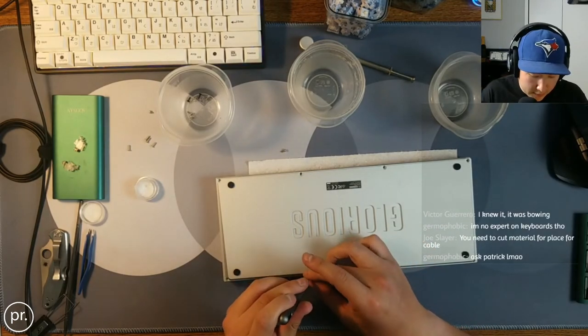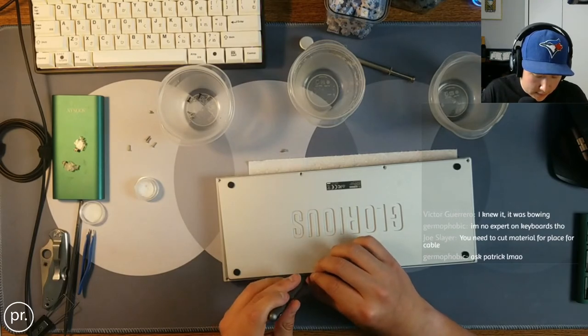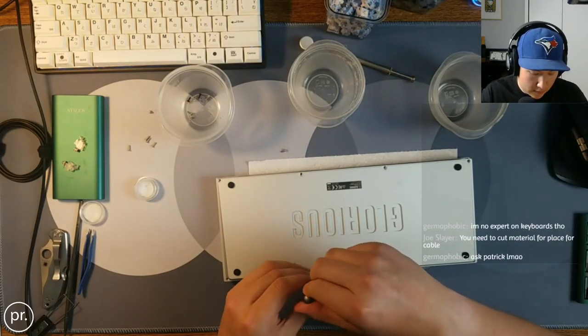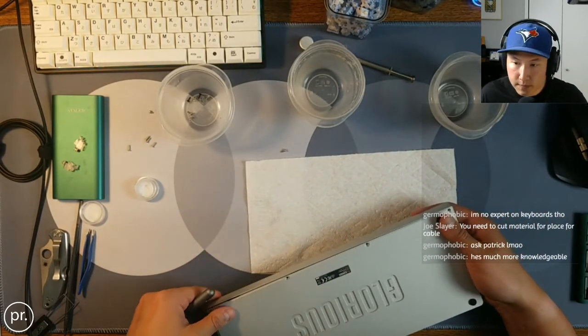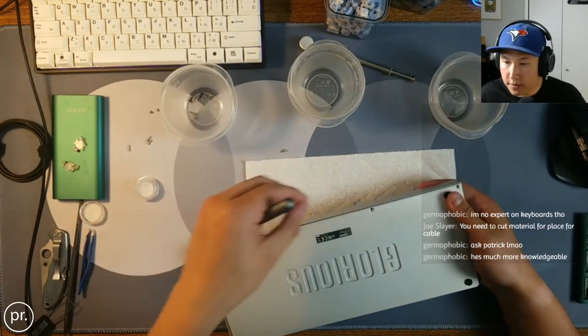I need to cut material. No, there's a channel right underneath that's cut into the actual case. Sorry, I missed the question.